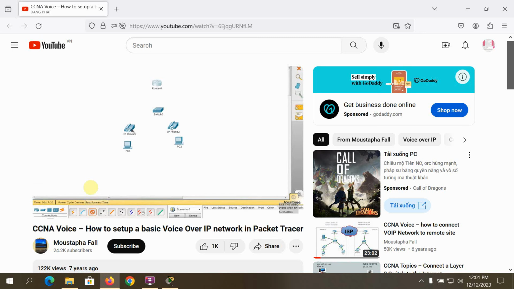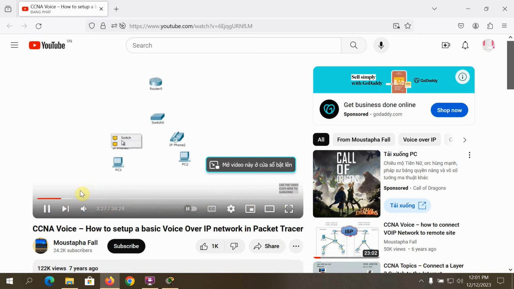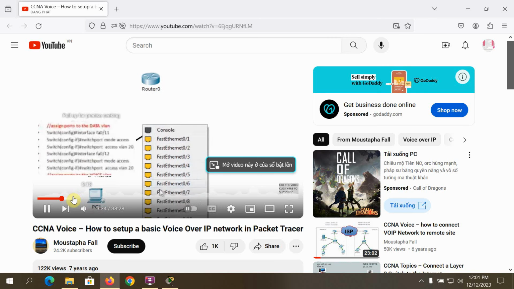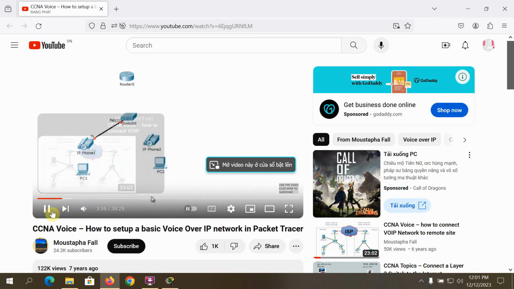As you see here, the IP phone has two connectors. One should connect to the switch. I'm going to connect this one to FA0/11.